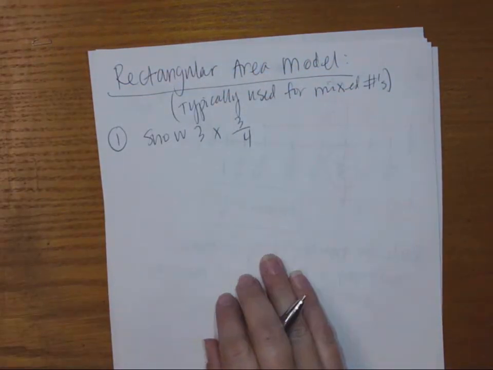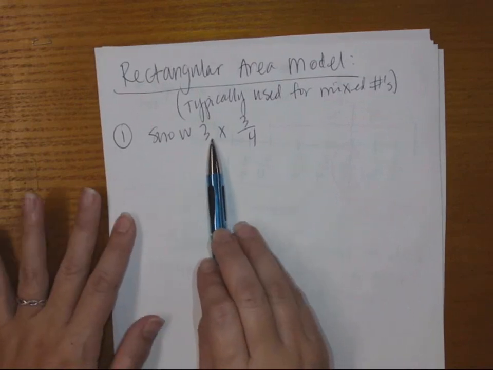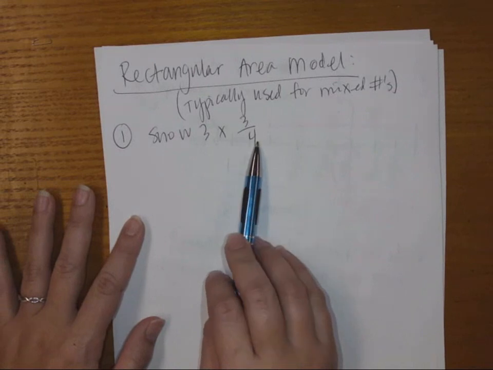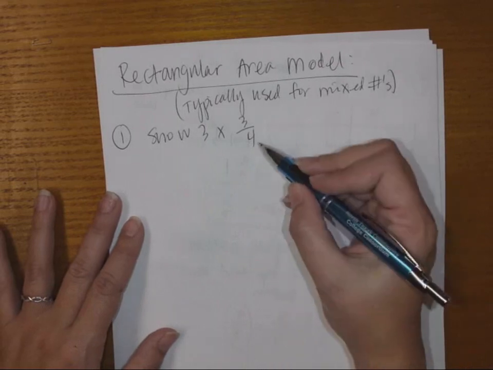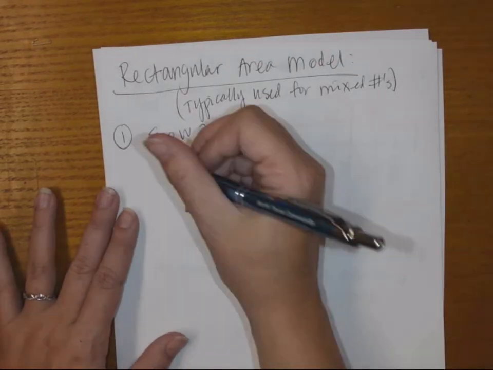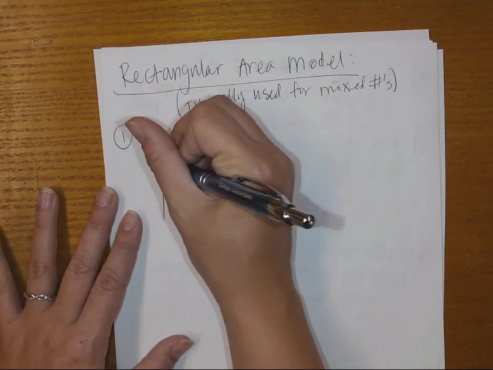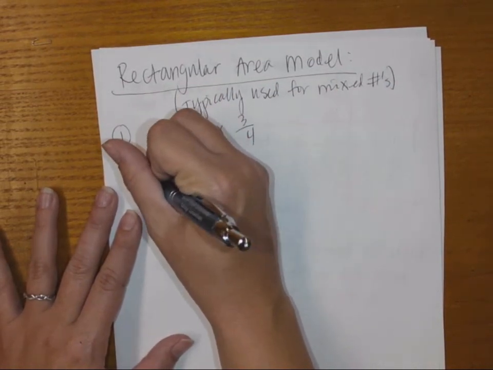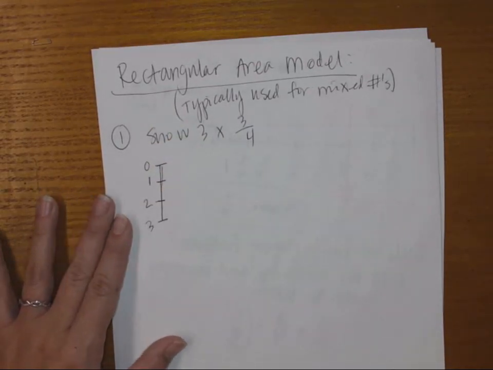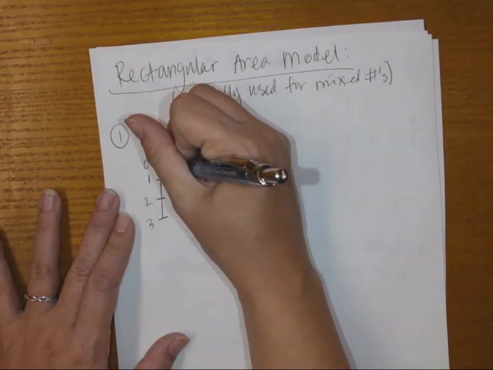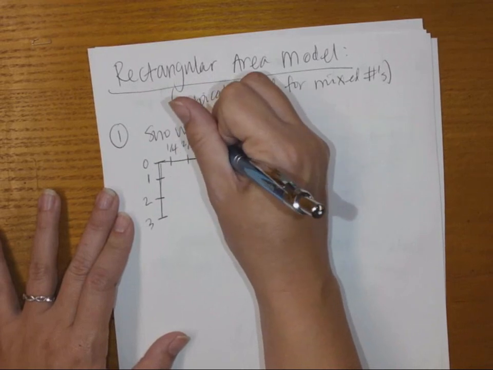So back over here, I'm doing the same thing. It's just this time, the rectangle I'm making is going to be 3 units long on one side and 3/4 of a unit long on the other. Since we're doing fractions, you always have to draw out to the nearest whole, and I'll show you in a second. So if I was going to do 3 by 3/4, let me do 3 long. So if this is 0, this would be 1, this would be 2, this would be 3. And if I want to do 3/4, this would be 1/4, this would be 2/4, this would be 3/4.